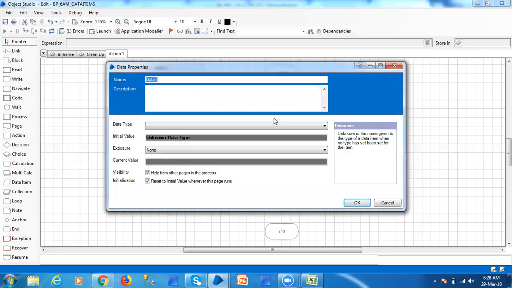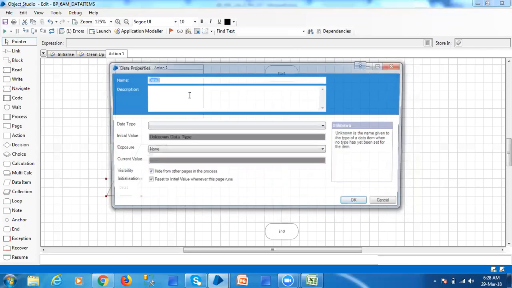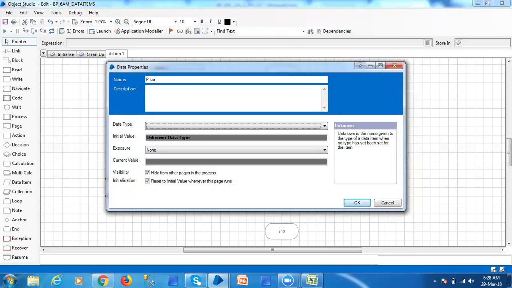And here we'll mention, let's say I would like to have the quantity in the number data type, with this initial value, and I would like to have the price.